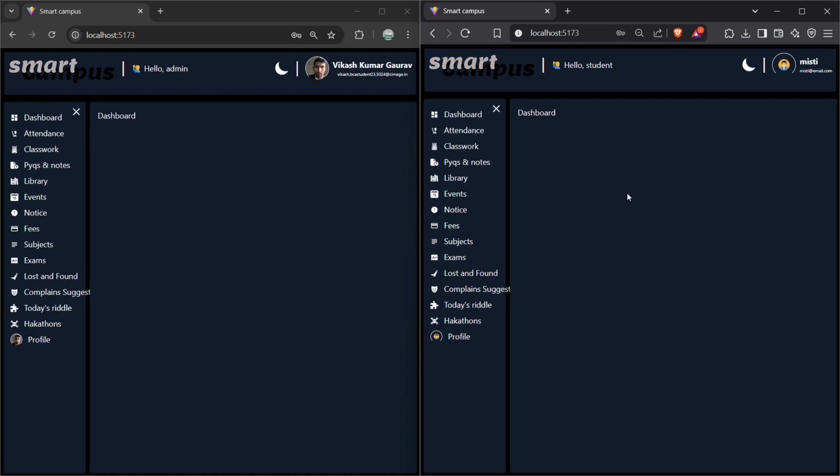The dashboard is the collection of all the things that are shown in a small view. So let's see which things are complete. Let's start from the bottom. This is the hackathon section. This is incomplete. Incomplete means this is not made yet because I will make the hackathons page later. So let's go to the riddles.